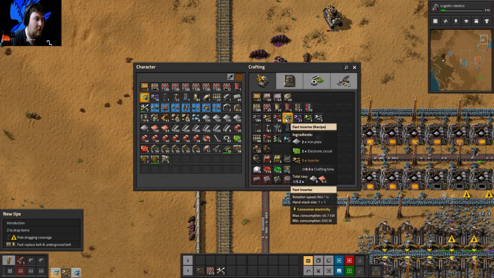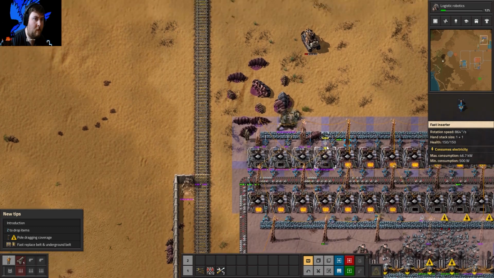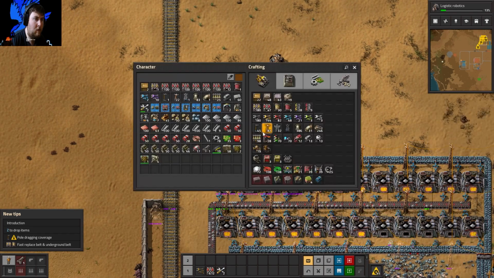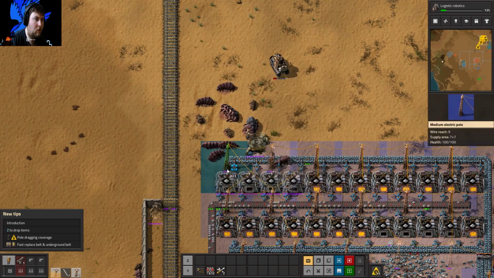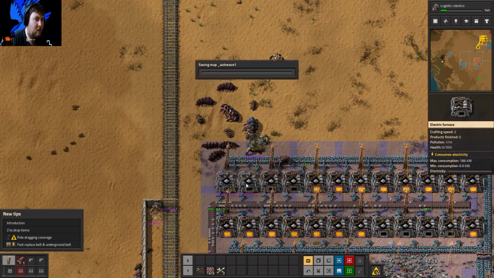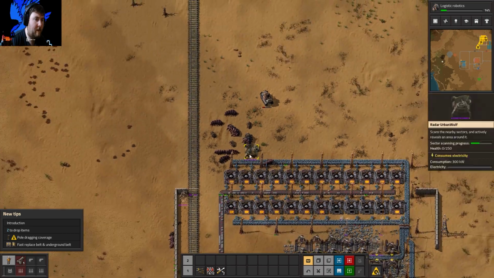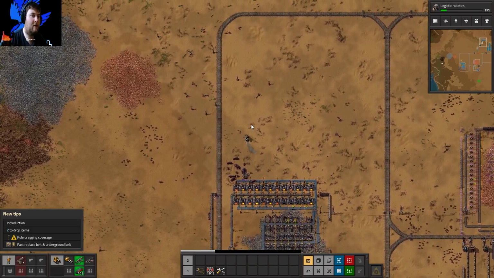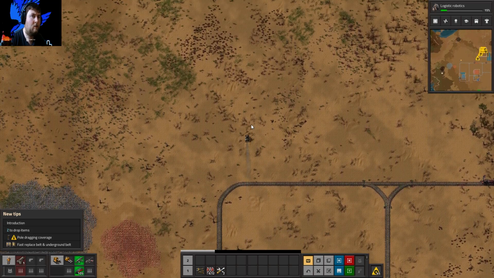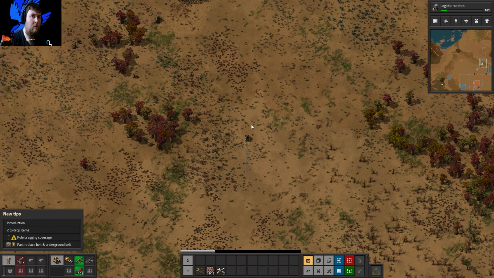And we need to replace this with this. There we go. I'll keep things running for a while. Let's have a look. There must be something else up here that we just haven't seen yet. So far, so good.